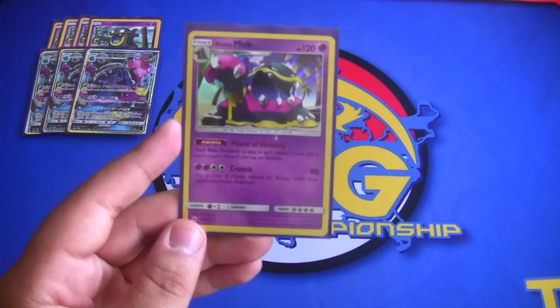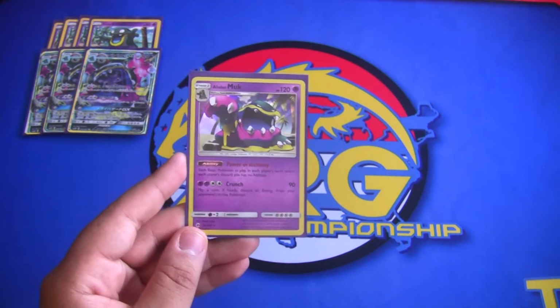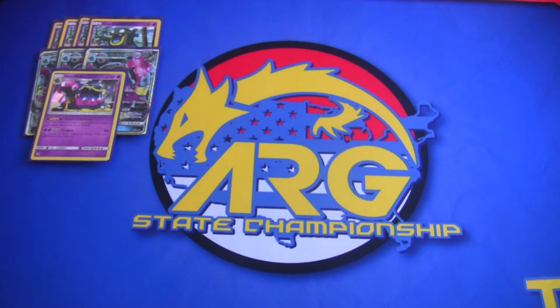It's also good for turning off Lele's, and it makes setup just in general very hard for a lot of Pokemon to pull off successfully. So Alolan Muk, great card in this deck on top of the Alolan Muk GXs. Just put that right there.